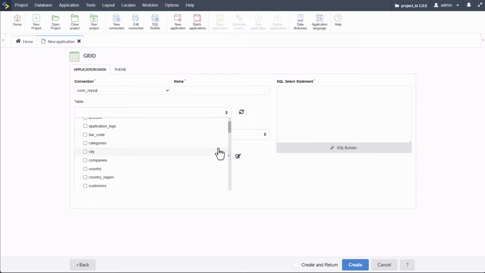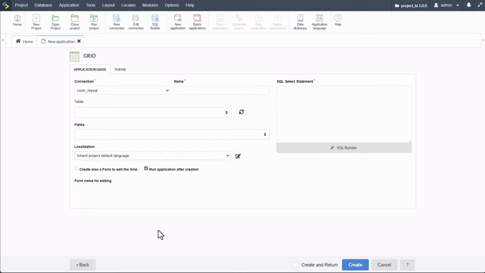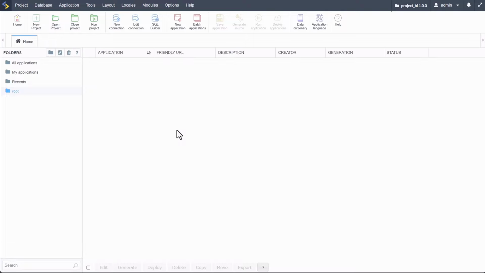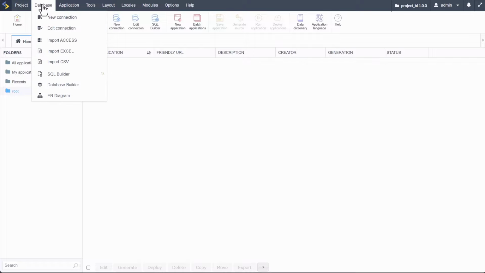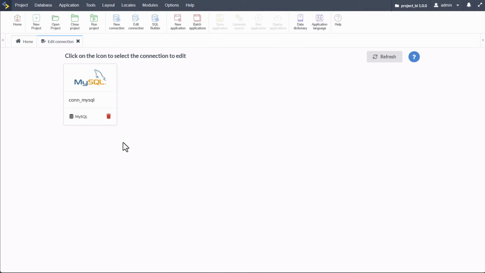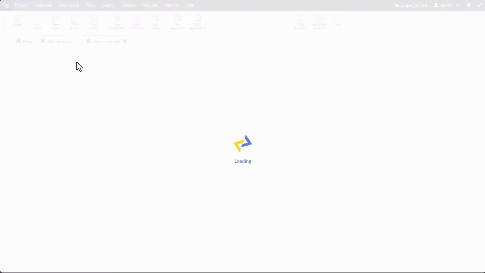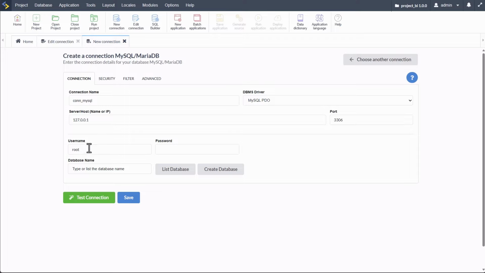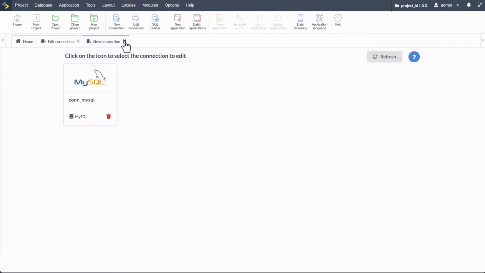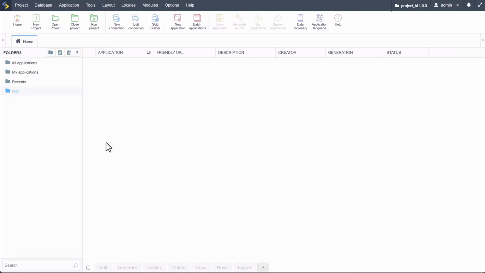And I will create that here on a table that is called, if I can find it, and I see I've actually chosen the wrong database, so that's an easy solution. So I'll just close the application, come up here to database, edit the connection, and I'm just going to delete this connection so there's no more connection anymore, and go ahead and create a new connection to the database that I should be using, and that is in fact here the sample database. I'll save that and now close that again.